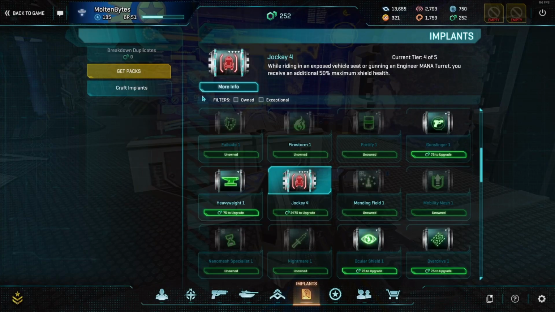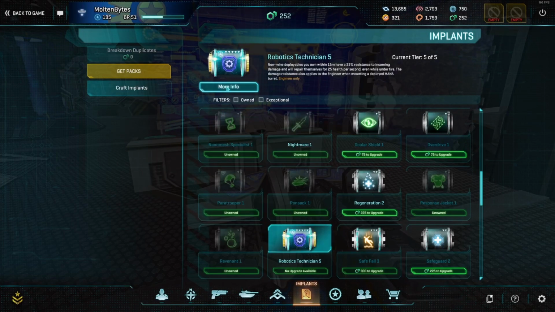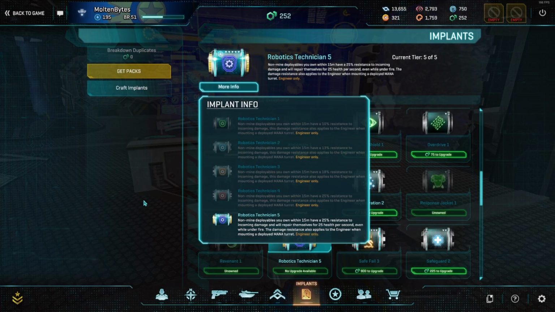Phenomenal. Amazing deployable. Overall, the general strat with the engineer is mostly just shield play and vehicle play. So the advanced shield capacitor actually complements this class pretty well, and any of the vehicle-based implants work really nicely too. Keep in mind your turret is a vehicle. You had to hit E to get on it, so you'll actually get those implant bonuses on the turret.